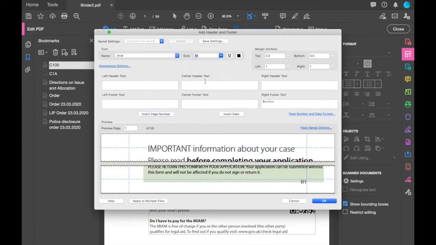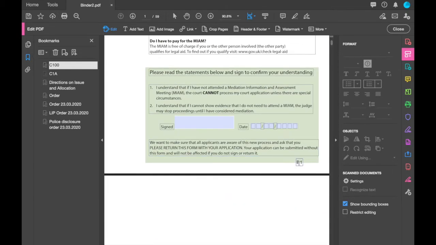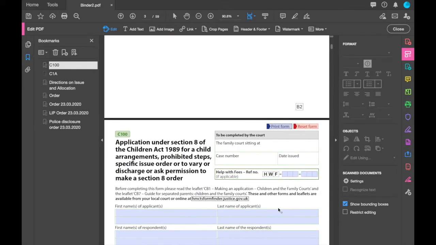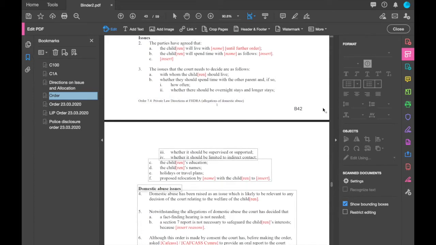We're doing the whole section starting from page 1, so we don't need to change any of our settings, and off we go. Let's add our page numbers, and there you see they're in the bottom right hand corner, just like they were when we built our original bundle. And if you went to any of the bookmarks in the tree, you'd be able to see that the starting pages and the ending pages, for that matter, of each of those documents match what they did in the index before.